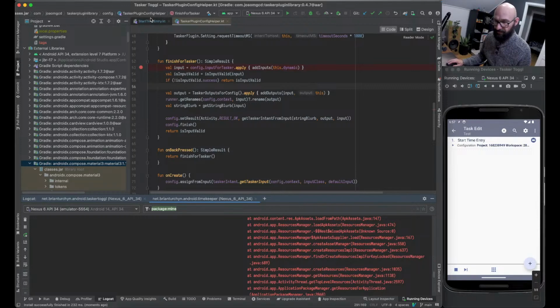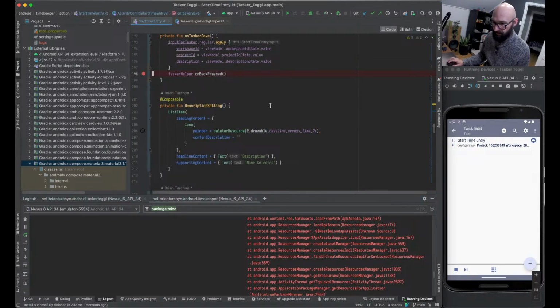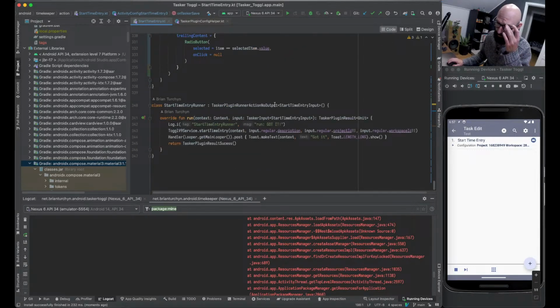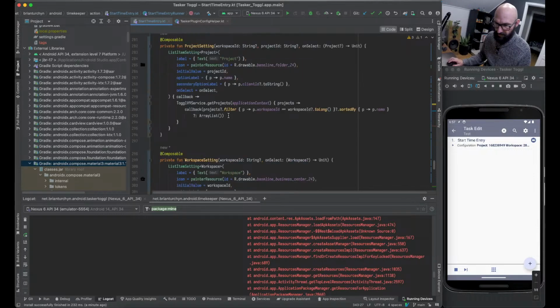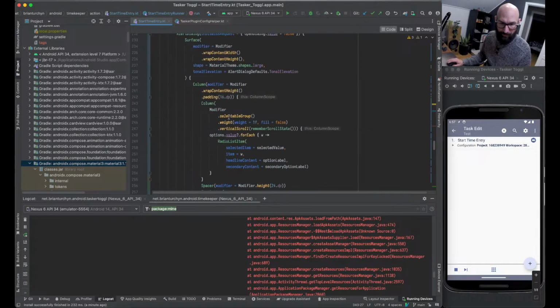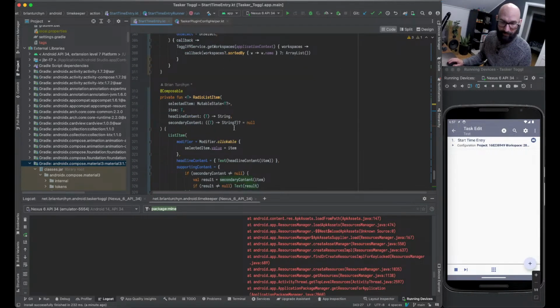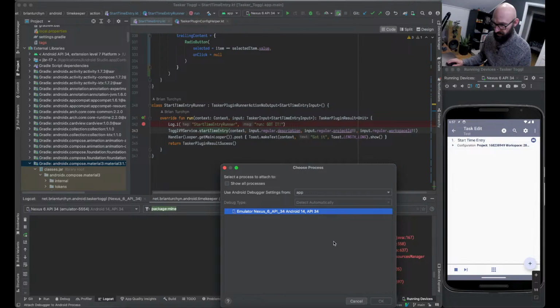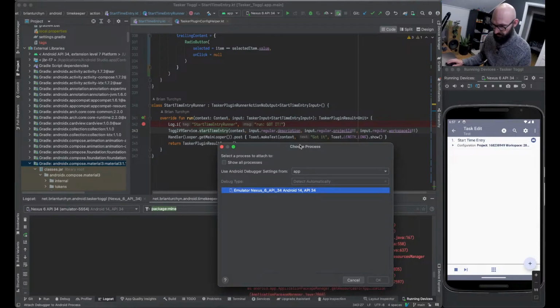What I'm curious about then is if this is causing... Okay. We'll get the debugger attached, and then we'll see what's happening there.